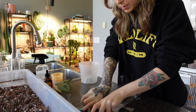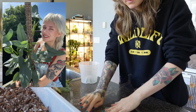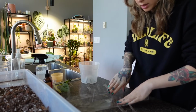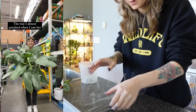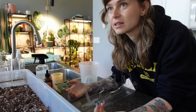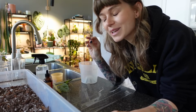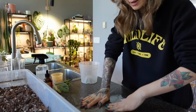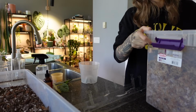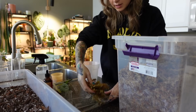Were y'all around when I had my big silver sword? My first silver sword was probably my favorite. It was just so pretty. It was medium sized, not super massive, but it was gorgeous. And then I got that huge silver sword from Home Depot. Do y'all remember? That was probably like 2 years ago. I kept it for a while, and then I could barely even get around my own little apartment. I couldn't even open the Millsbow cabinet because it was taking up so much space in my living room. So I ended up giving that away, I think for free. I think someone came and picked it up. I'm sure that made someone very happy, but I do miss having a big silver sword.